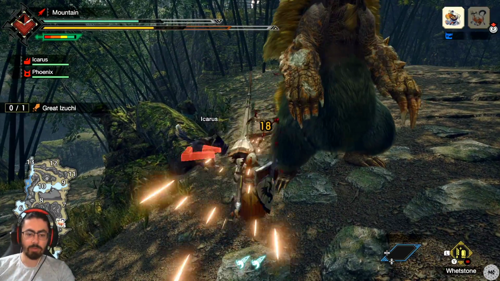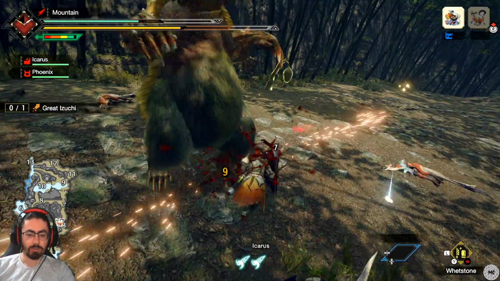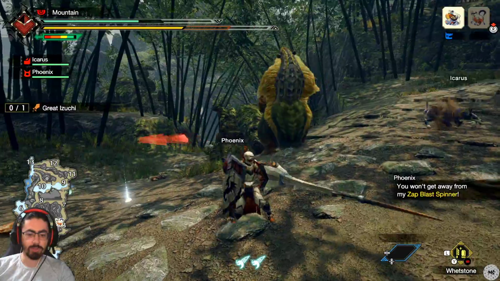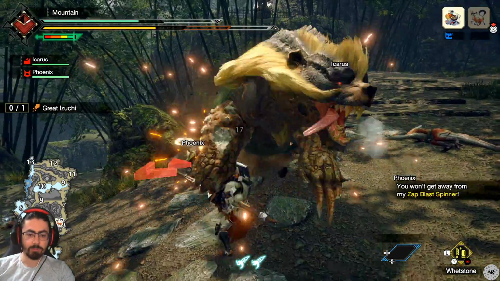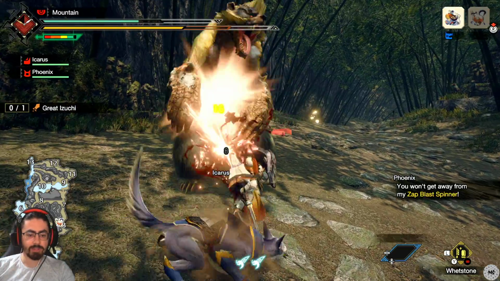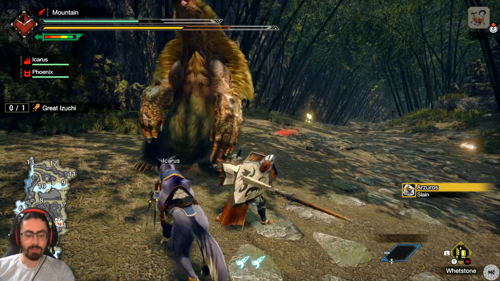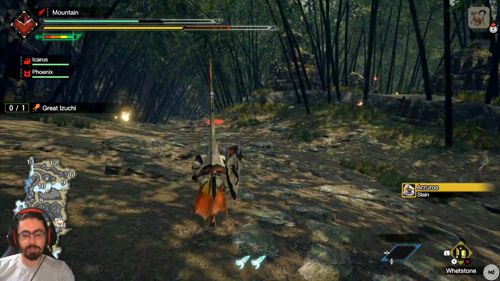Nice. Got the parry off there. It's so satisfying when you actually get it off. Oh, I just charged right through it there. Alright. Block. Thank you. Nice. Actually stop the charge. And it goes down. So, like, the damage is very consistent.